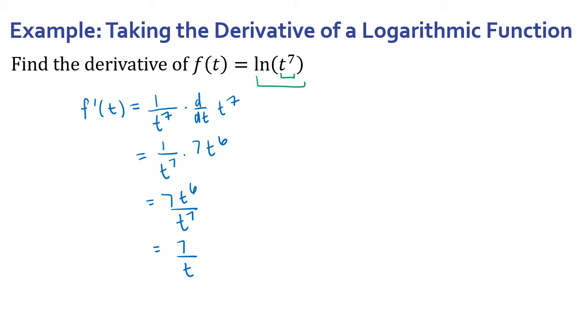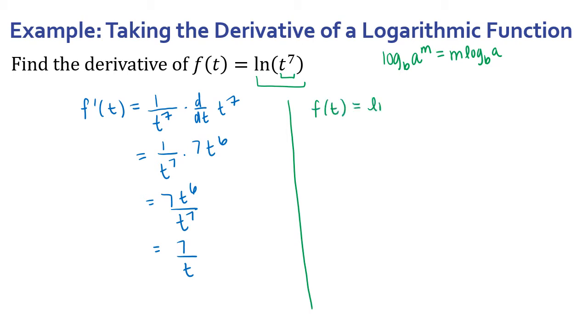Now, here's the cool thing about logarithms. We have those logarithmic properties that we learned on that second slide. One of those properties says if you're taking the logarithm of something to a power, you can move that power in front. Same thing holds true with the natural log, because recall that the natural log is just log base e. So if I didn't want to apply the chain rule, another way we could do this is we could simplify this function first using properties of logarithms and then find the derivative.